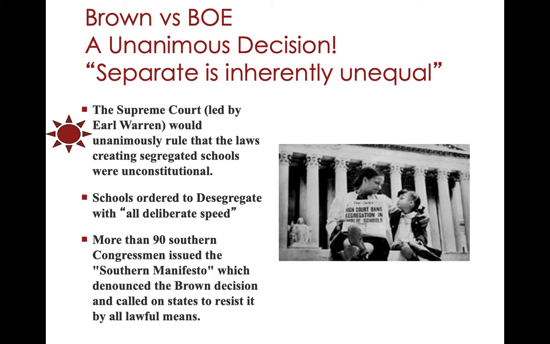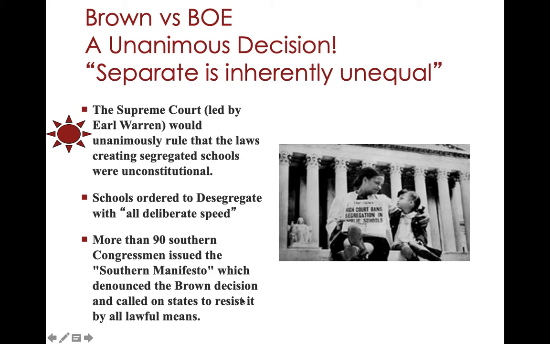The Supreme Court ruled that the schools should begin desegregating. Well, their phrasing was "all deliberate speed," which the supporters of this said means right now. And the opponents of it said, well, deliberate means that you should take your time and that you really should not rush this type of thing.